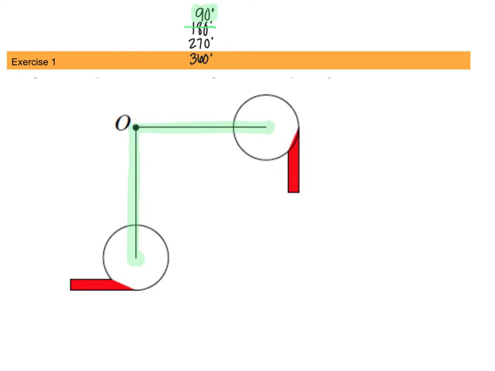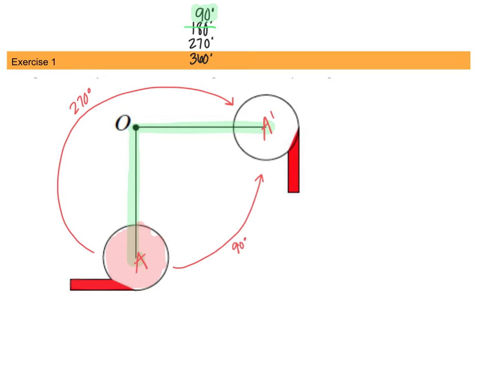So if you were taking this object here, I'll highlight it in red, this whole object, and you were rotating, this is the original. Let's call this the original A, and this is A prime. If you were going clockwise, that's 3/4, right? So clockwise is 270 degrees. If you go counterclockwise, that is 90 degrees. So it's up to you to define which way you're going and the degree that you're going. Obviously, the whole circle is always going to add up to 360, so you can figure that out, okay?